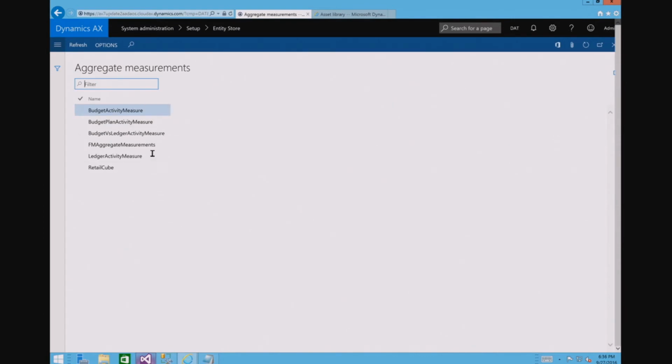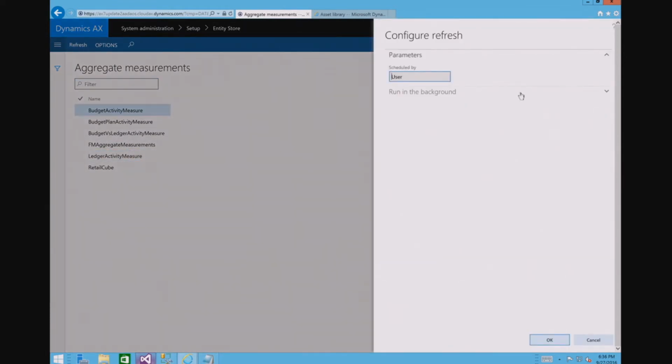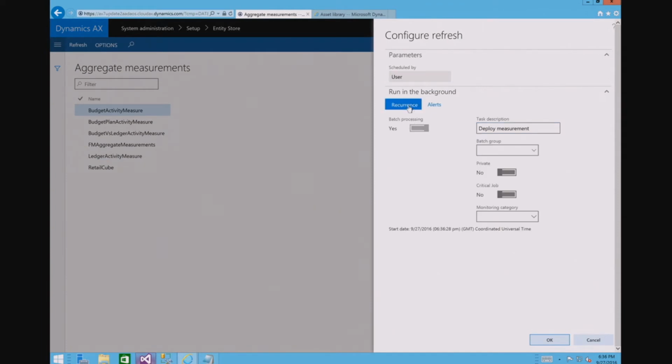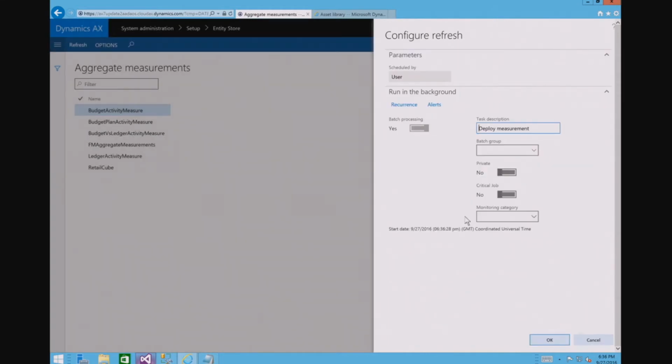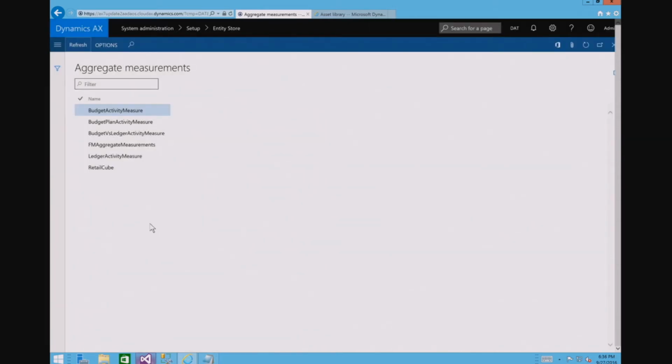Now, let's see what the star schema is in a little bit, but understand that this is a list of star schemas, and what you can do is you can actually go and schedule refresh. So when you select this, you can create a schedule, and you can say keep on refreshing this every so often. This is the part that we will take care of in time to come, but right now you have to go and schedule it one by one. So when this is scheduled, the system starts pushing data from AX into this star schema, right? So let's see what these star schemas are and how these things got created.